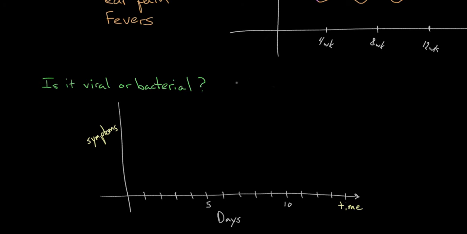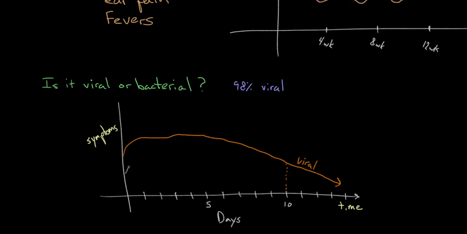So remember, for all adult patients with sinus infections, about 98% of them are going to be viral. And these have a characteristic time course as far as the symptoms go. The symptoms start pretty early and then kind of plateau, but by day 10 they ought to start decreasing. They don't have to be completely gone, but by day 10 you should clearly be feeling better. So this is a viral pattern of disease.